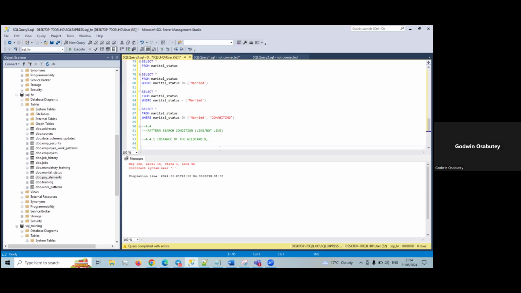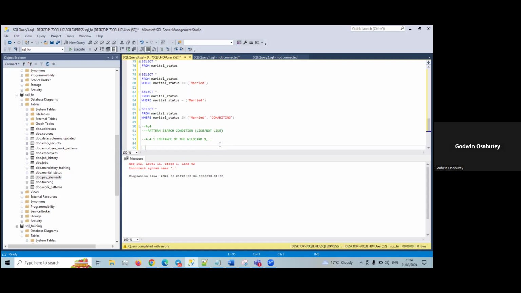Let's see. How does that work? And where exactly would we be using this? We said a pattern, right?